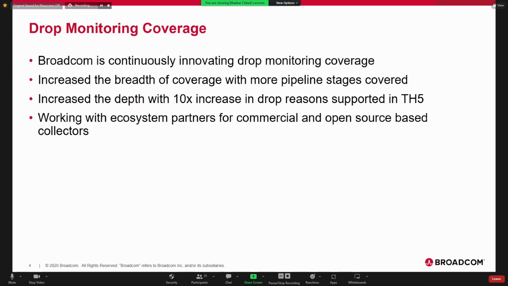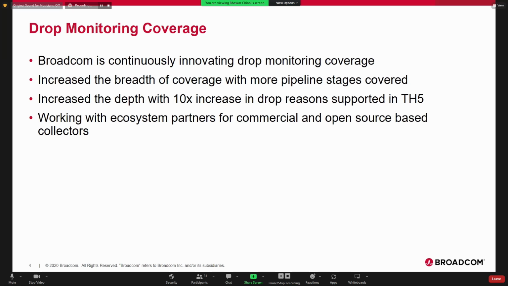All this is good, but you need to have a collector that can receive these reports, correlate them with the user application, and make sure this can be consumed easily, right? That can only happen if you have support on the collector side.